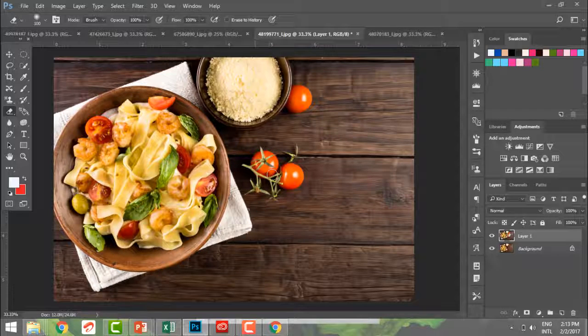So the eraser tool can be very powerful and you can have multiple effects. You can precisely remove what you want to remove. You can change the brush size, the opacity, the flow, and have amazing options. So let's go forward in our further tutorials where we will learn about the Magic Eraser tool and the Background Eraser tool.